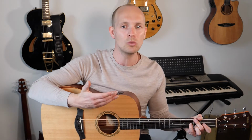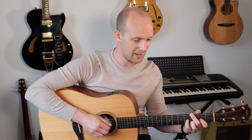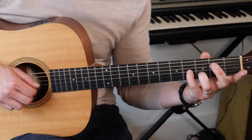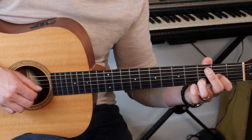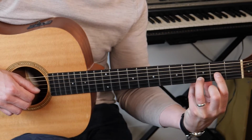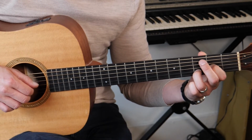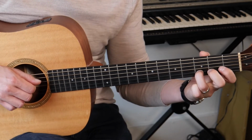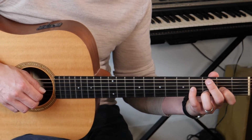If you like, that's kind of the call. The response, he just comes down. Now for that, you're starting where you finished the first phrase, which is little finger on 4th fret, third finger on 3rd fret, and you start with the grace note, right? So you have to take your little finger off and hammer on. Then the second part of that melody, you take your little finger off altogether and have the 2 and the 3. Notice how my first finger is already rooted at 2nd fret. So we're coming down, grace note, 2 and 3. First finger off, which gives you 0 and 3, 0 on the 3rd string, 3 on the 2nd string. And then he usually, to finish it off, hits the open third. So you get to the descending part of the melody.